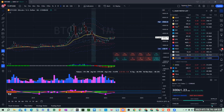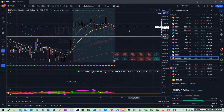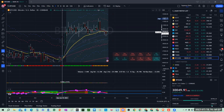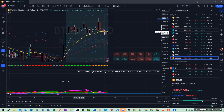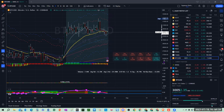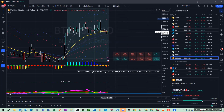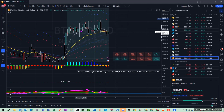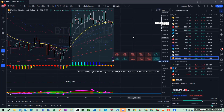And then, of course, we've got Bitcoin, which I've been following fairly closely. Bitcoin looks like it does not want to give up this range, right? We've been chopping around within this range. We did make a lower low here, but we still haven't taken out this low. Momentum, however, has started to shift, right? Orange dot squeeze with red momentum, the potential 8/21 crossover. If this fires to the downside, we're looking at 28,500. And we know that Bitcoin loves to have these massive knife downs and then it quickly gets bought back up. So we'll see what happens.